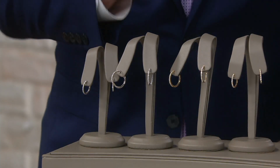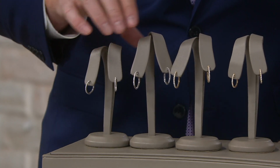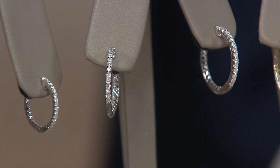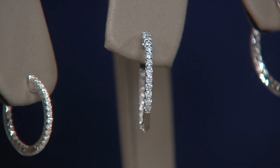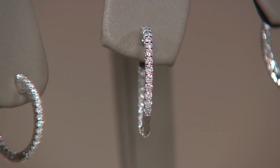And the other thing that's important about this is the cut of the actual stones. Well, they're all cut the same. I mean, it's a diamond. No, the people who actually cut it, the gemologists who cut it, is it actually going to be full cut, 58 facets? Is it going to be cut well? Because that's the play of light. That's the fire, the dispersion, the bending of light. What's called the fire in a diamond.